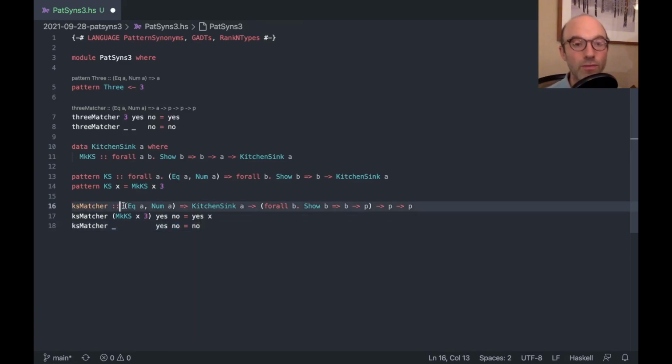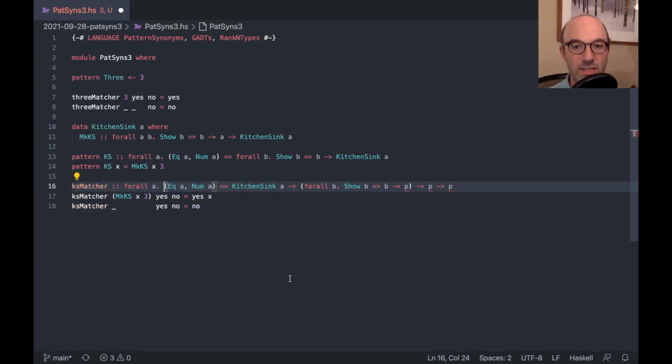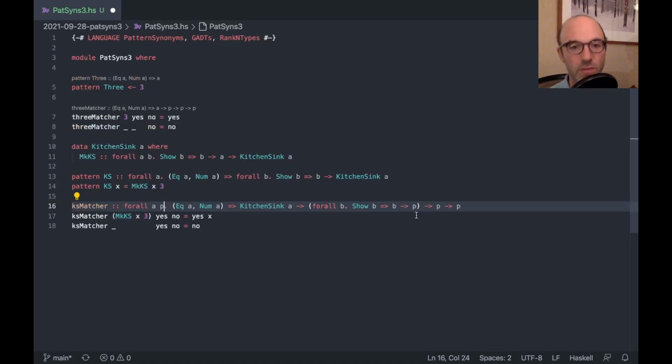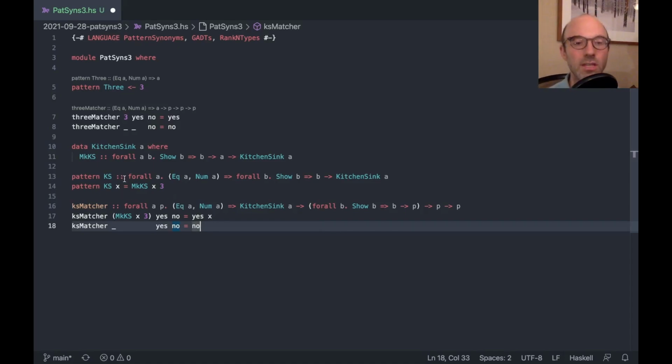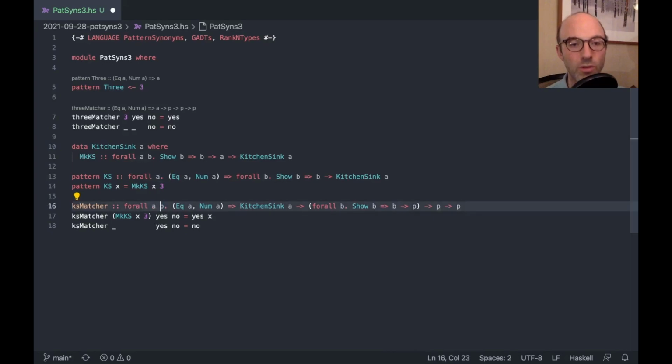Okay, let me also now write forall A over here so we can see how all of these things line up. And then we get errors because of P over there. So now we're onto something. This is looking pretty good. So here we can see the correspondence between the pattern synonym type and the different components of the matcher. Here we have my universal A, and that matches up with something that's quantified over here. Let me actually write it a little bit more suggestively like this. So this A matches up with this A. These required constraints match up with these constraints here. Then my result becomes the type of my scrutinee. My existential and provided end up over here along with my argument. So my argument here is B, so that B comes over here. And then this P is this result type.